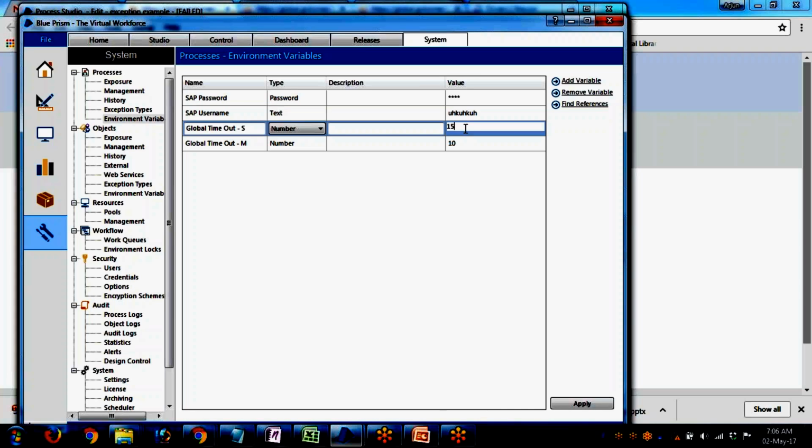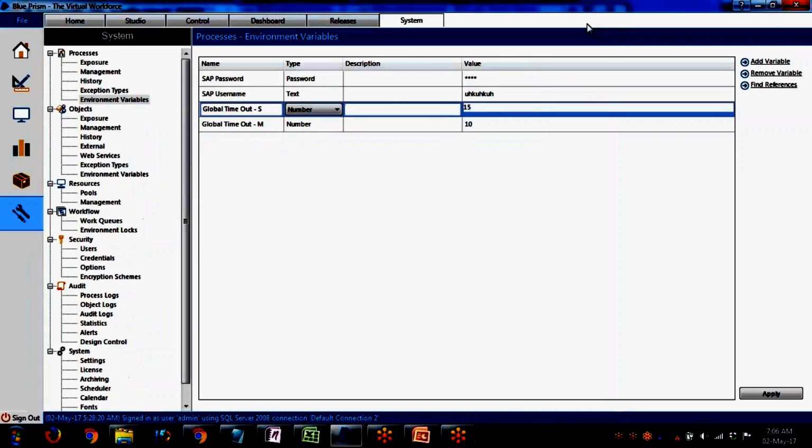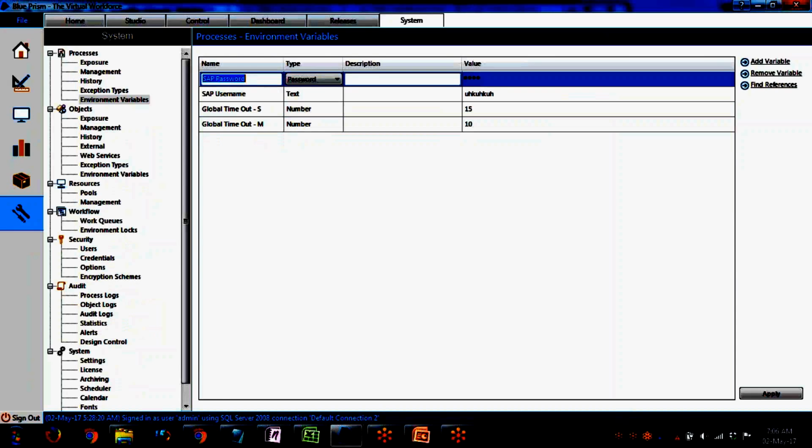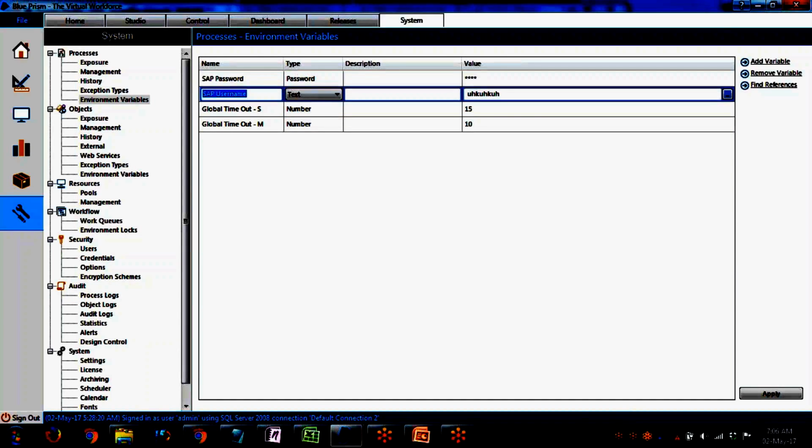Inside the main server, where the bots are actually running, we can also specify the environment variables. In the real-time servers where multiple bots are running, they will access the environment variables from the server. If we have a bunch of environment variables over here, the bot comes and reads them.